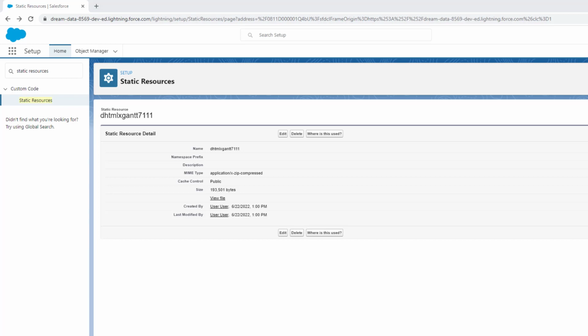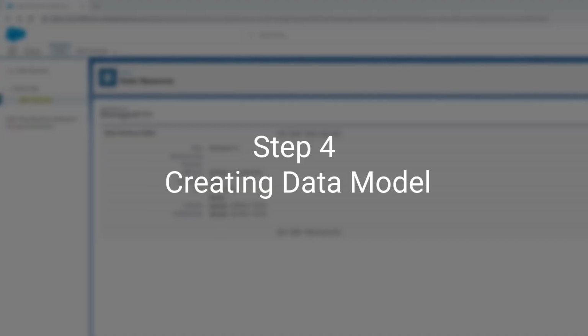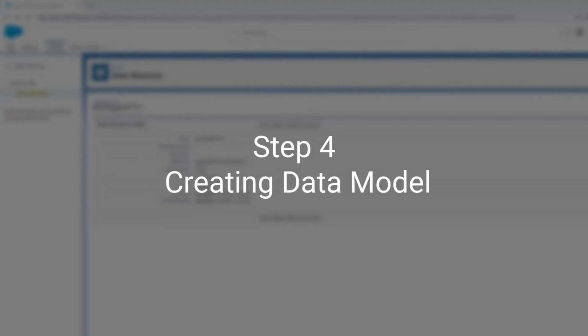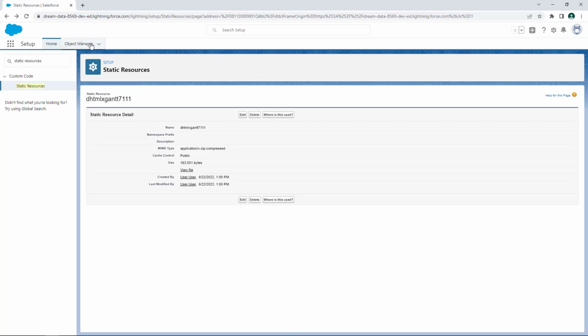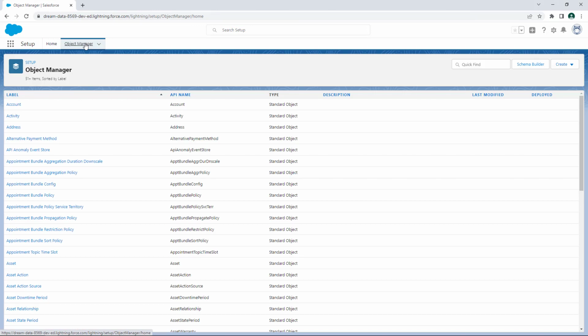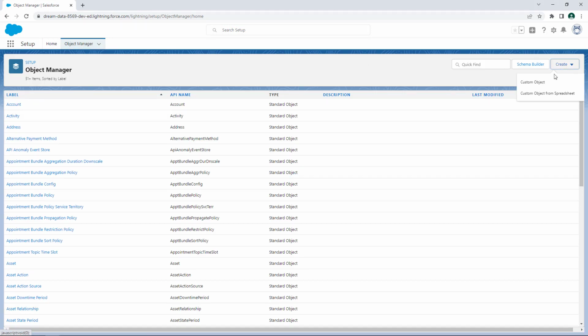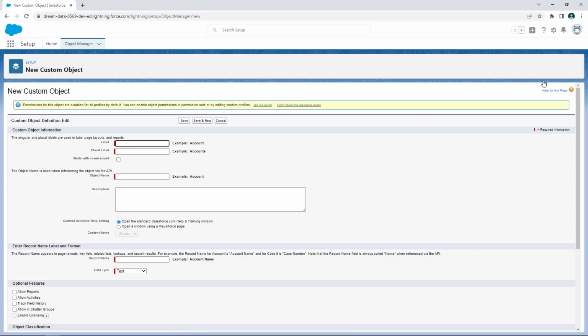But what is Gantt without data? The core Gantt entities are tasks and links. A good approach is to store all properties of Gantt entities as plain JSON inside Salesforce. So, let's create tasks and links objects for storing Gantt data. To create the tasks object, we need to open the Object Manager and select Create. Then Create Object. Here is the task object.